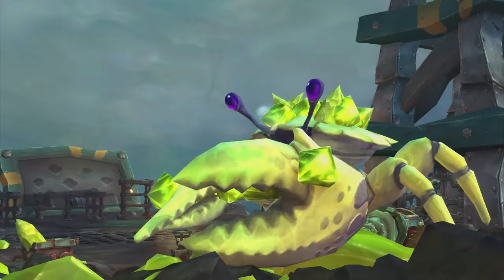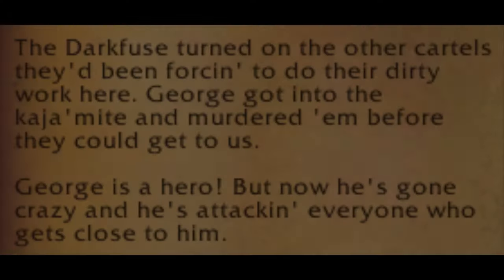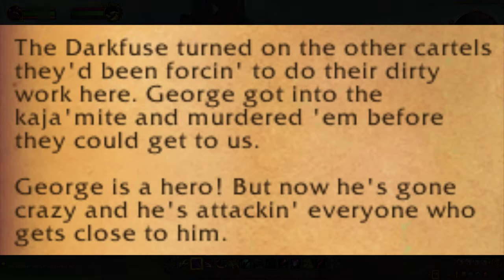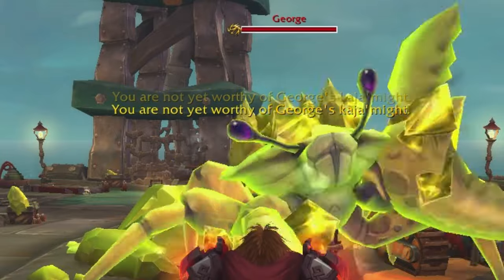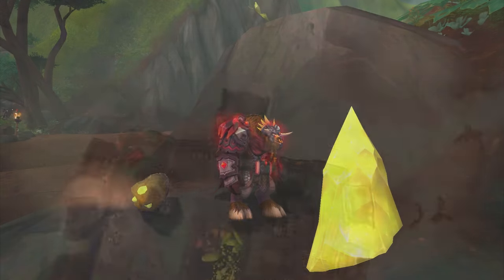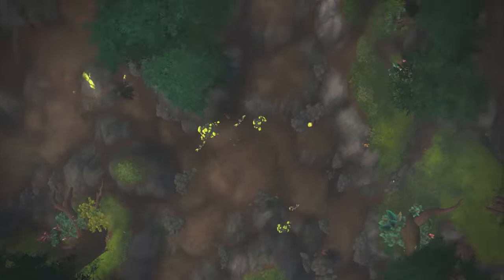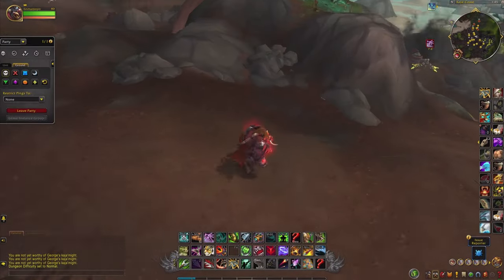And then we have George. Yeah, that's George. George is literally a crab on drugs. If you want to tame him, you first need to get 5 stacks of the Kajamite debuff, for which you have to interact with these big Kajamite chunks you can find between the crab and the mine. While doing this, you can't mount up, so make sure to check out the locations of the chunks first.